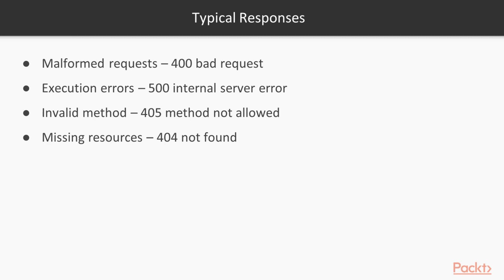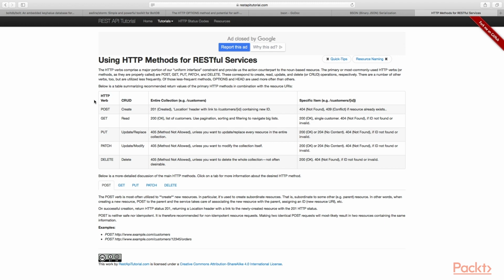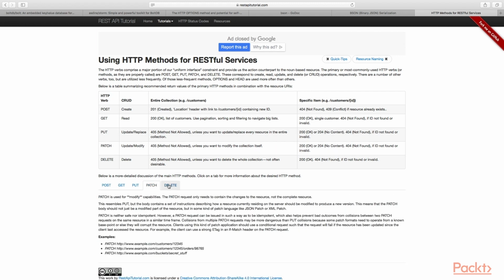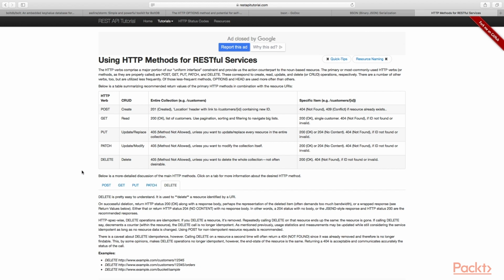I know it's quite a lot to remember. This is why we are creating the documentation in the first place. If you need a reminder or want to read more about the RESTful APIs, you can visit, for example, restapitutorial.com. It's a small, handy resource containing the most important information on just a couple of pages.